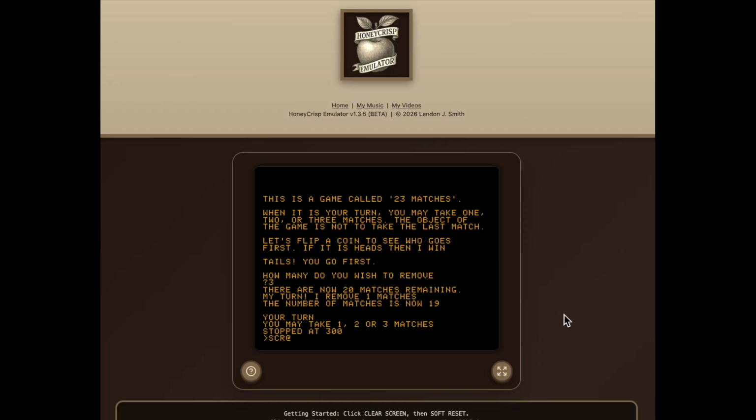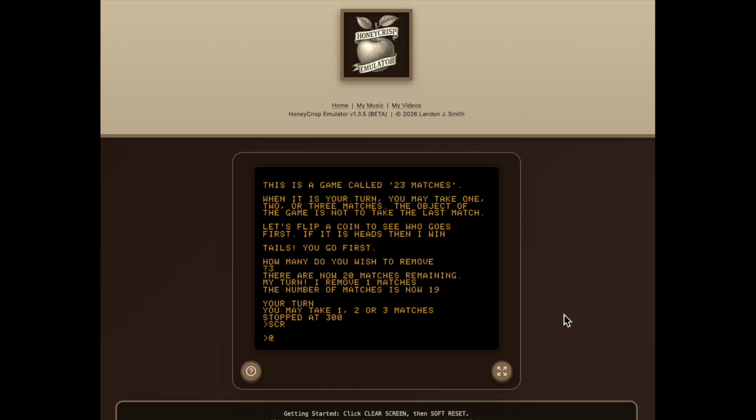Another improvement that has been made with Integer BASIC is the ability to not stop specific programs, as outlined in the preliminary Apple BASIC manual.